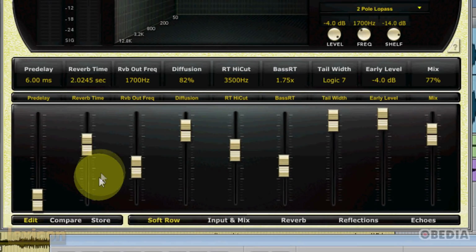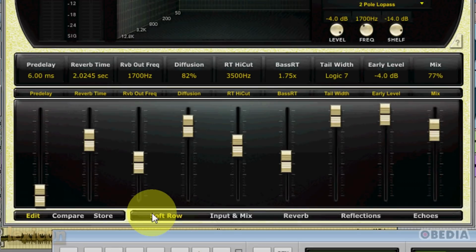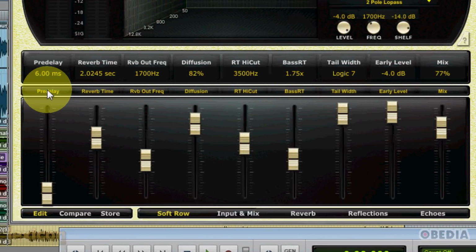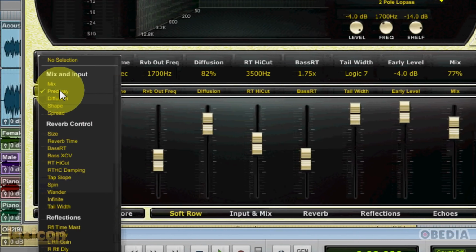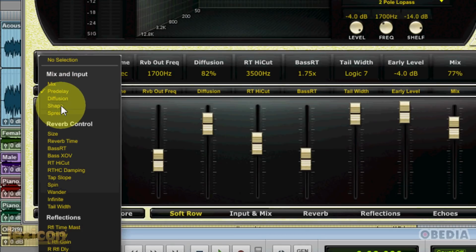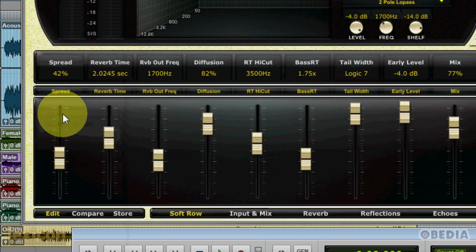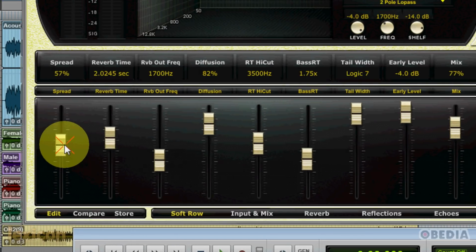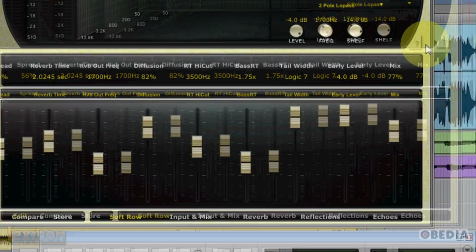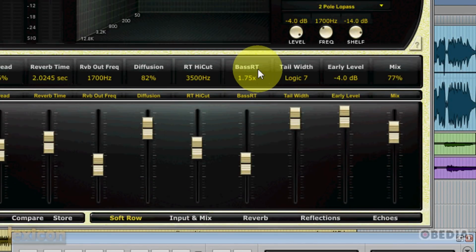And then down here in the fader section of the plugin, of course, I've spoken in depth about all of the different controls we have available to us in the faders, one of the most useful things being the soft row and being able to click on one of these small menus below the labeling of each of these different parameters in the soft row and choose a number of different parameters which we can take control of in our plugin and really dial in and customize our plugin exactly to how we would like it to sound and affect our source audio.